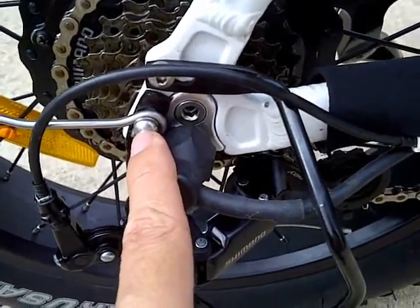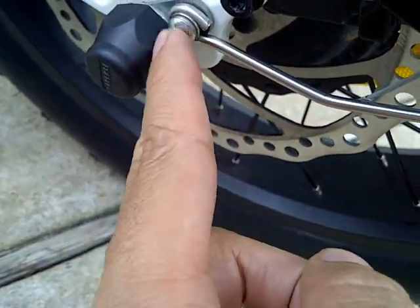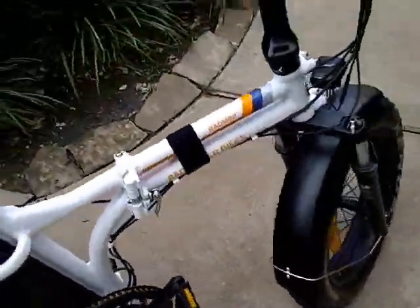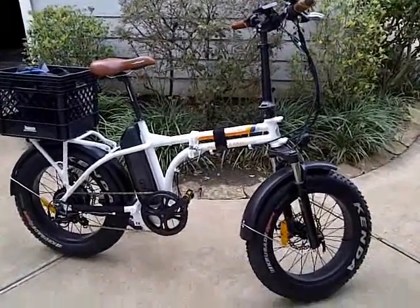What's the other one here? There's the other bolt right there, which it looks like it's on pretty good. And then of course, here's the other one. So this is the one that you basically reuse, so you don't need to use that. I originally thought it would be up here, but it's not. It's just right here. And so this is how it looks. Looks like there's plenty of room. Plenty of room. So this should be pretty good. So let's take a look at it one more time, the whole thing. All right. It was a little bit of effort putting this together.